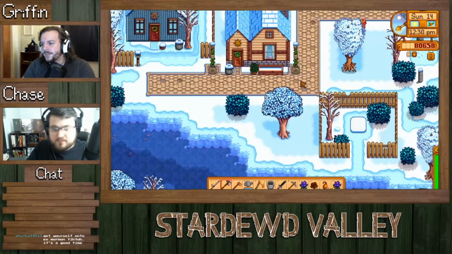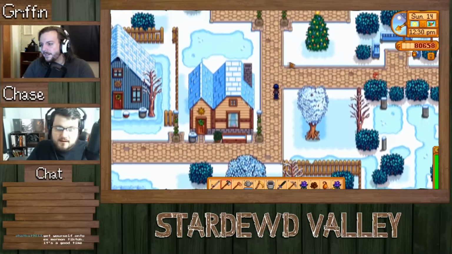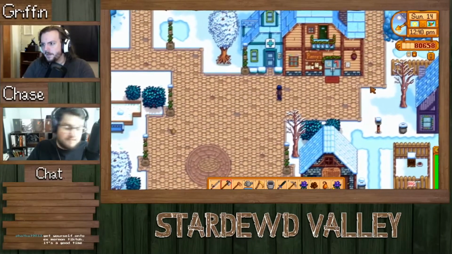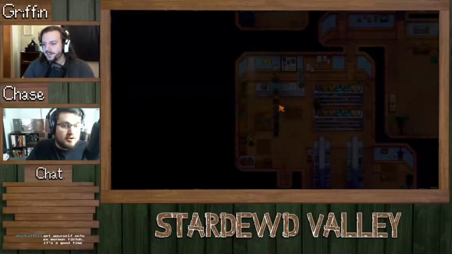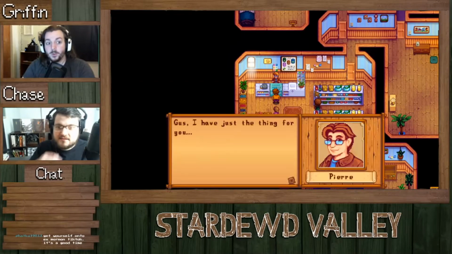Ooh, I am crab pots today. What do you need, Chase? I need to get a bouquet for Haley. Are you that far along? Yeah, I'm at like 8 hearts or something. Holy shit! I'm at 8. I'm slacking. I'm only at 2 with Maru. Girl likes flowers. Oh, I got a cutscene going into Pierre's.